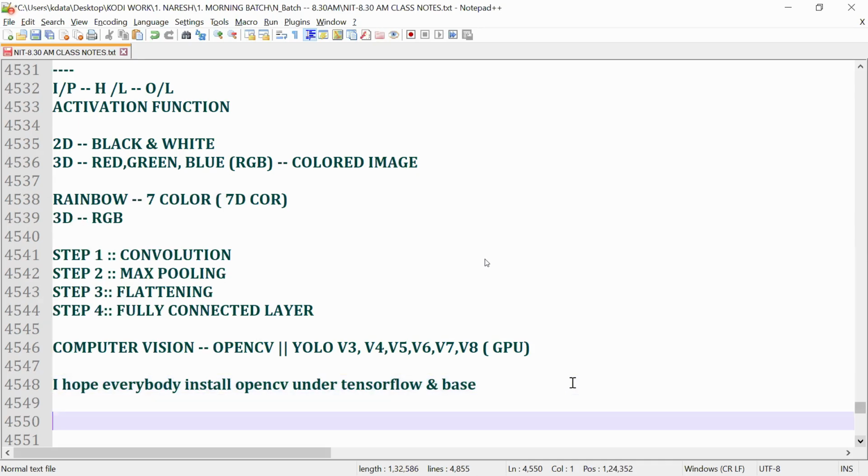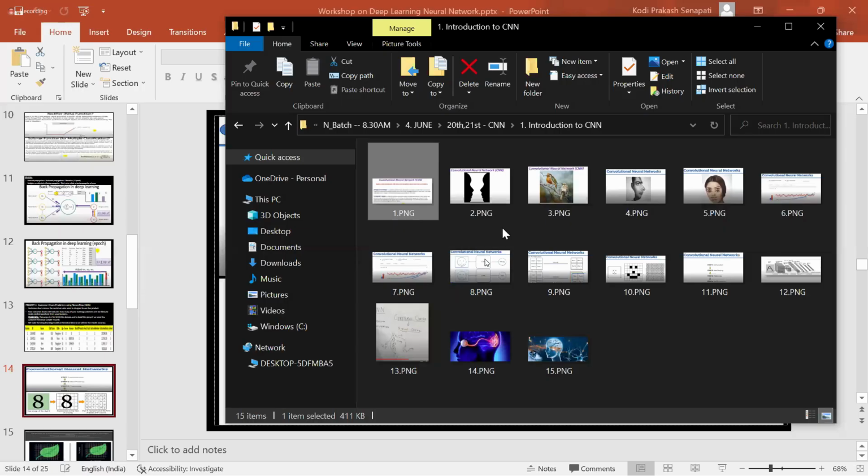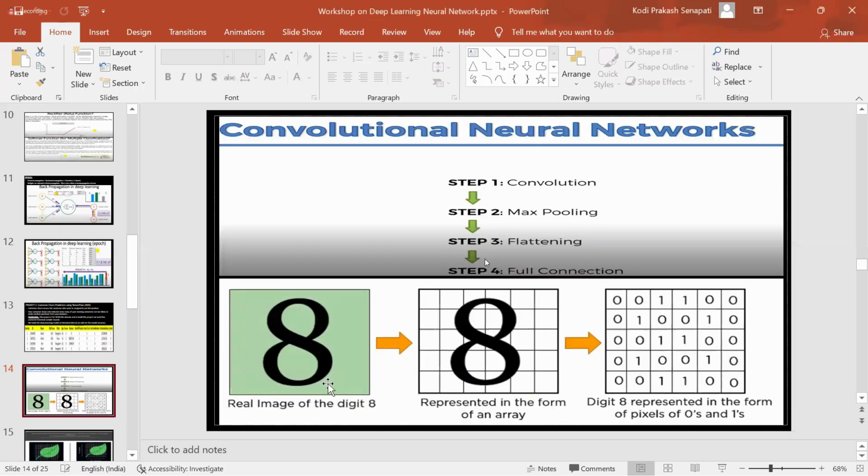Now the moment you have installed the OpenCV package on your machines, let's understand what is meant by convolutions. We'll understand step by step and I'll explain very slowly. So what exactly happened, guys? If you see, this is one image, right? What is a real image, guys? Say, the digit 8. It is represented in the form of an array. While you represent it in the form of an array, the colored image gets broken into grids, or not.